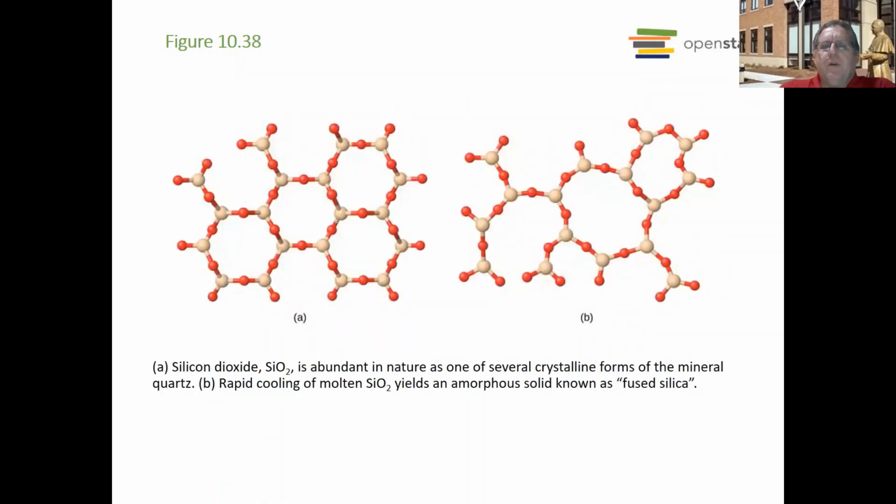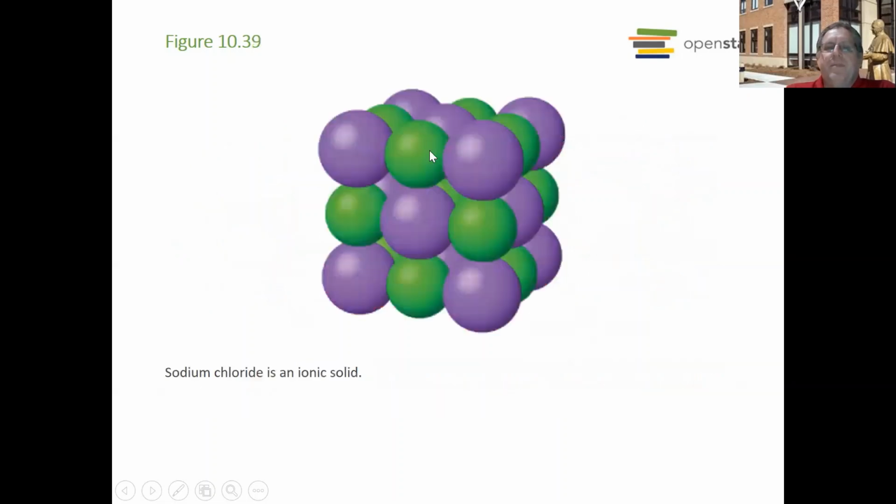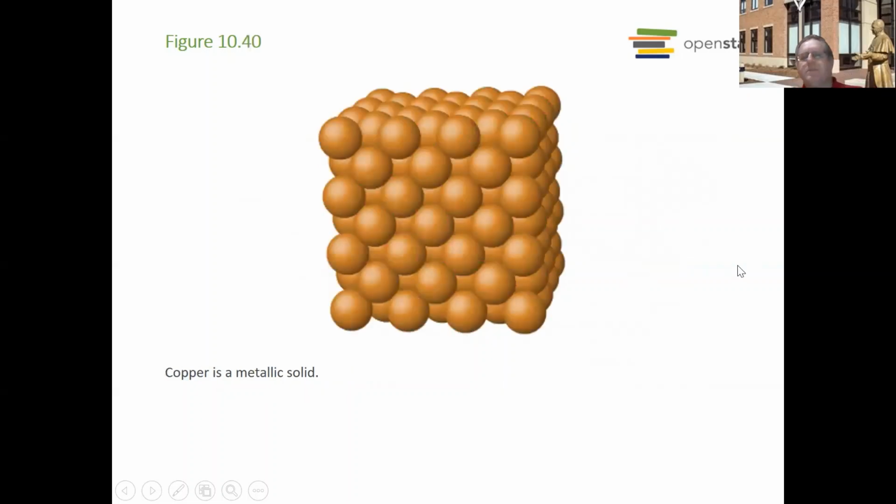Okay, so looking at some things that do, silicon dioxide, SiO2, has a ratio of 1 silicon to 2 oxygens, but notice that it has the repeating pattern that happens here. Now, occasionally, we're going to get a fused silica if we cool it really fast, which doesn't quite have that same repeating pattern. When we take a look at sodium chloride, we have the positive and the negative charges that alternate with each other, and this is an example of an ionic solid.